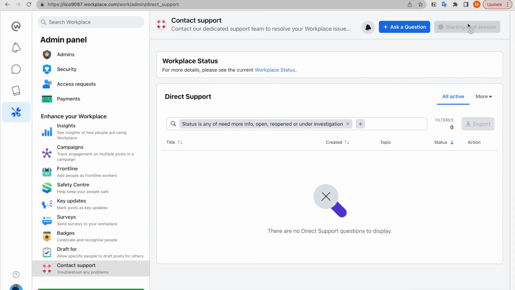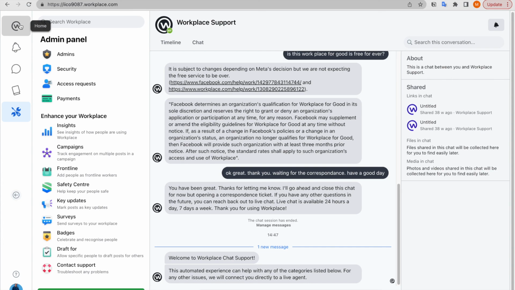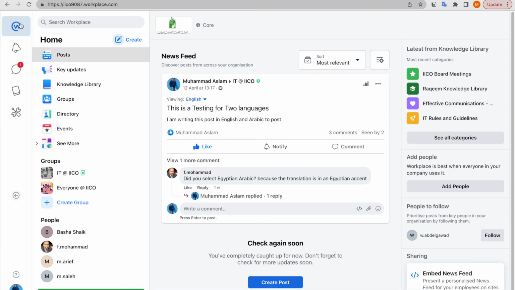In case you have specific questions, you can have chatbot support. Click on chat with us and you can ask the questions. Their system will receive your queries. You will get auto-generated replies, but if you want to talk to an agent or get official support from them, you can request that and they will contact you within 24 hours.